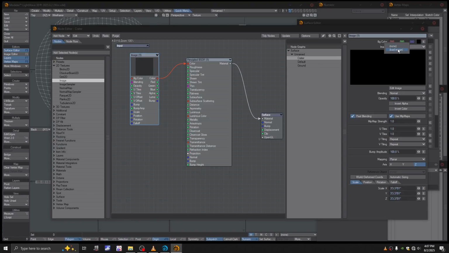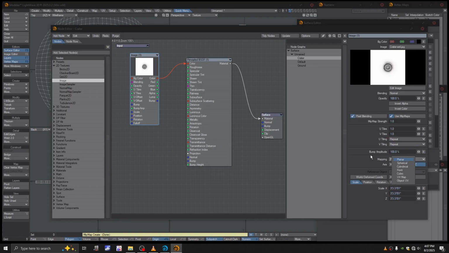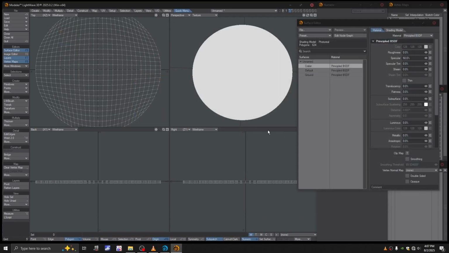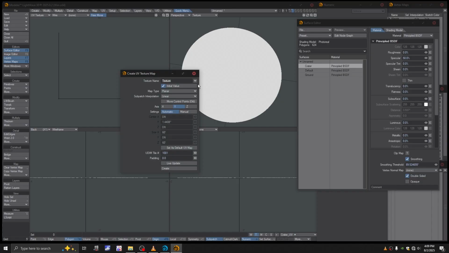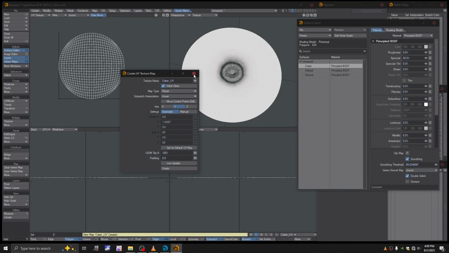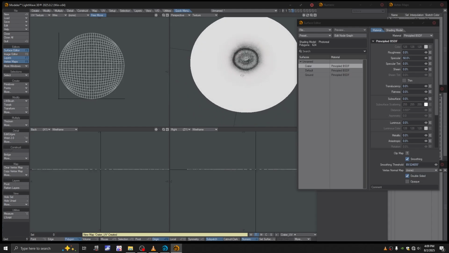Go ahead and add my image. I haven't made a UV for it yet, so let me go make a UV real quick. Go in here. Do the same thing. Bam. There it is. So, yeah, I had it on the wrong one.